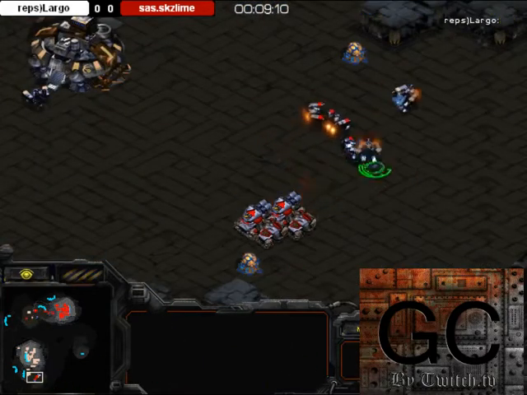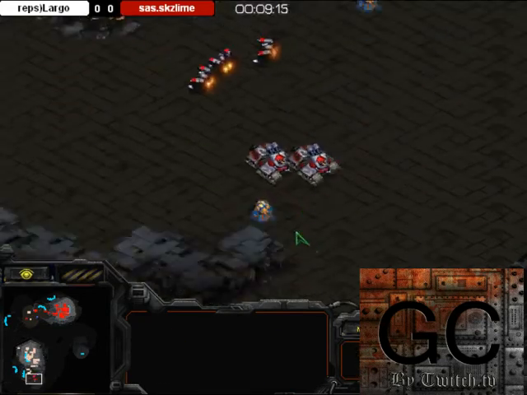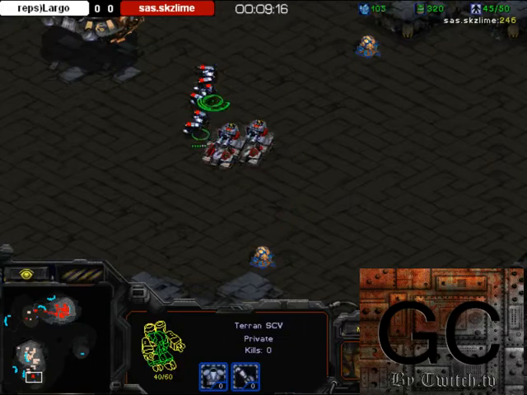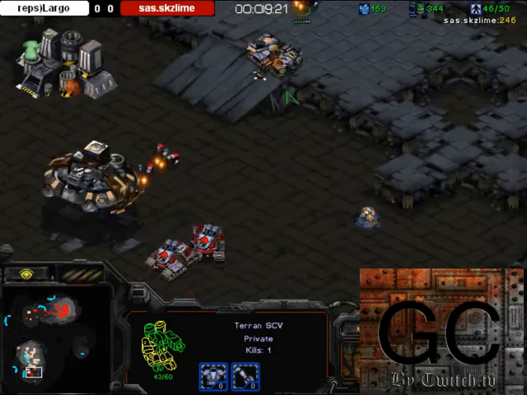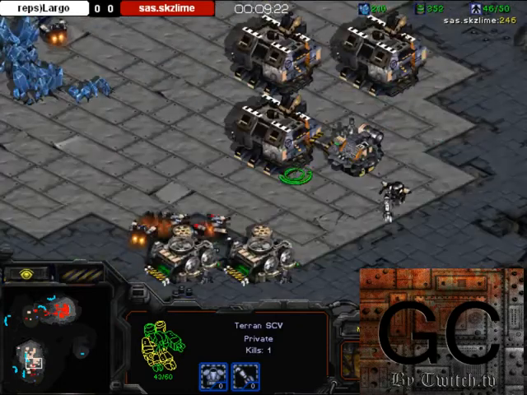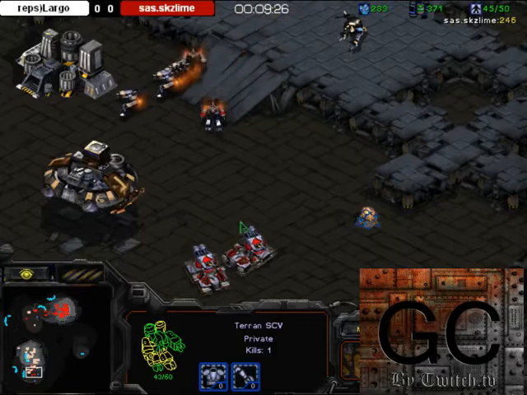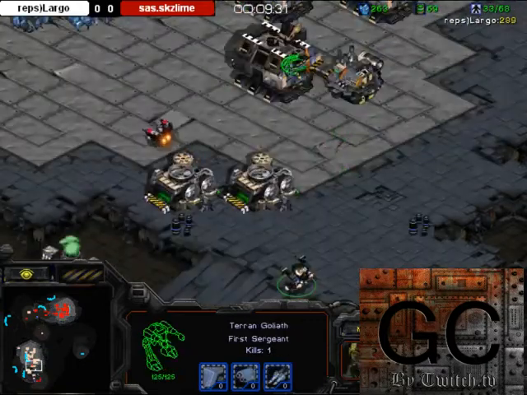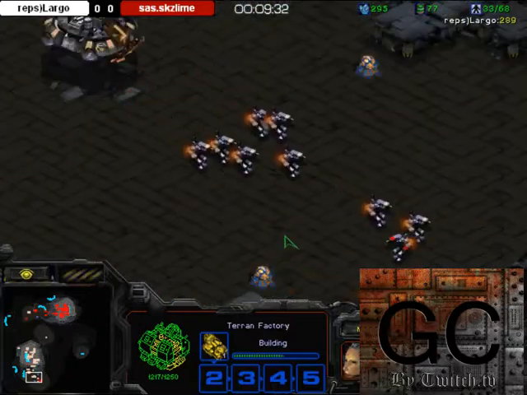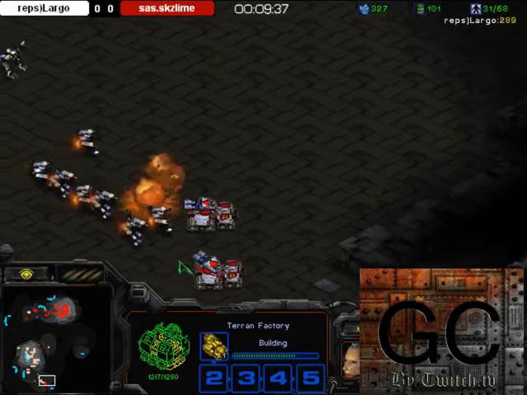Meanwhile, full SCVs, but Skyline has 3 SCVs of his own. Oh man, 4 kills and 4 kills apiece. And the SCVs are just going to go up into the base for a scout, maybe? I'm not sure, but there's still 2 siege tanks left. Both of them pretty injured, but Largo has no siege tanks of his own. So pretty good attacks from both sides.